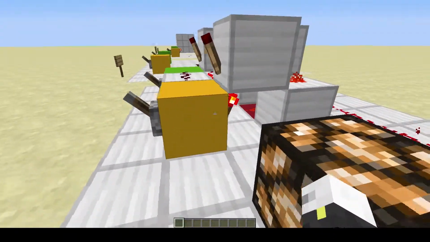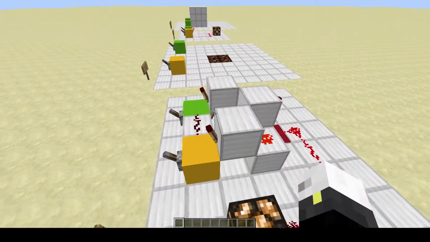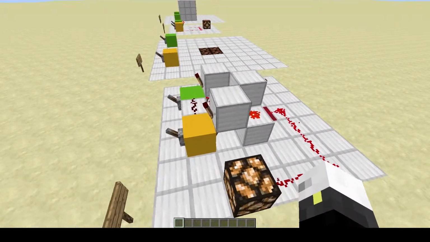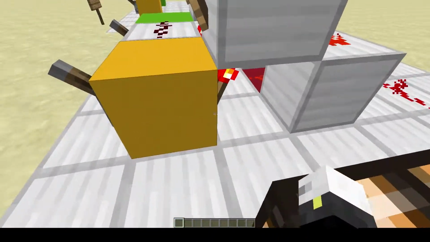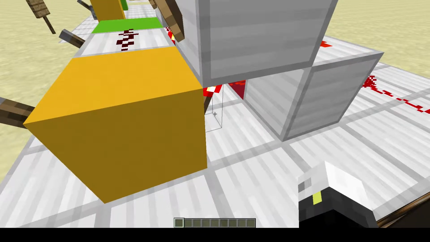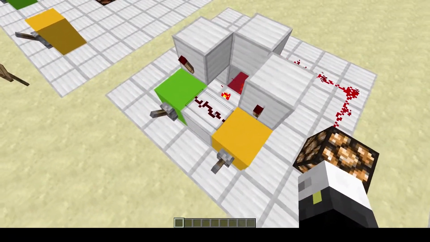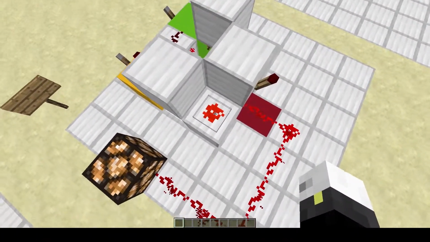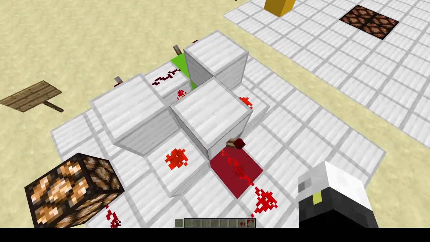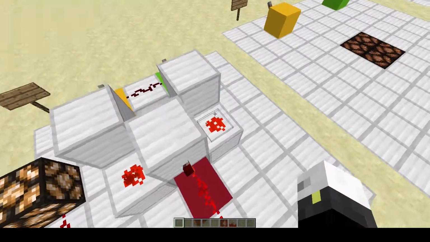Okay, now I'm going to do my best job of explaining this. Again, I didn't come up with this design. I don't know who to give credit to because I've been using it for years. Basically, whenever we power one of these inputs, it's going to unpower this torch, which unpowers this block, meaning this torch comes on, powers this dust, unpowering this torch, and unpowers this dust, which would no longer be powering this block, so this torch should come on if both of them are powered.